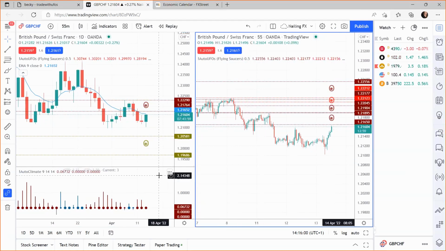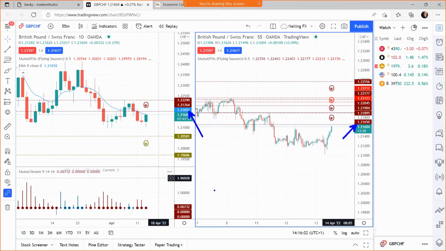So let me explain very quickly, because it looks like we might end up going in at market here. We have a thick red dot, which to us, using auto climate, which is what this app is, simply tells us probability is down. Thick red dot, probability down. Brilliant. Our EMA number is 1.2165, which is literally where we see sellers starting on the right-hand side.